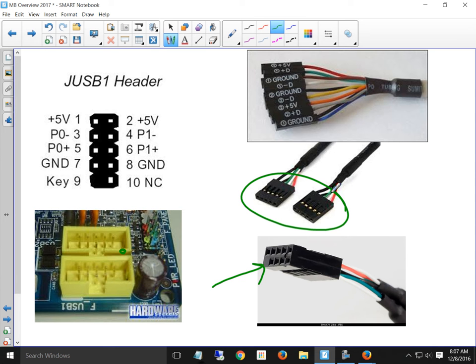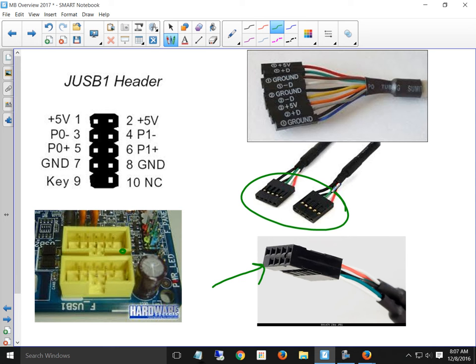Okay? So this one again is like this. I mean, look at this. You have to read every single one of these. You have to look at the chart and go, okay, I got to put the ground, and I got to put the ground. And by the way, I have to make sure all the ones that go to one are with all the ones that go to the other. So if I went ground, ground, and then plus, plus, it wouldn't work.